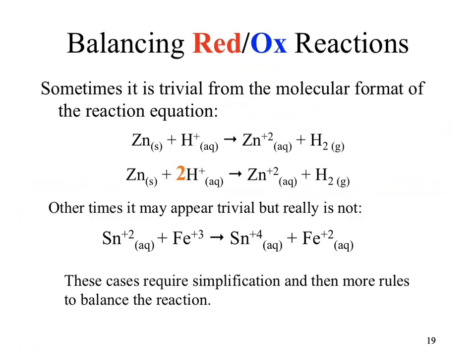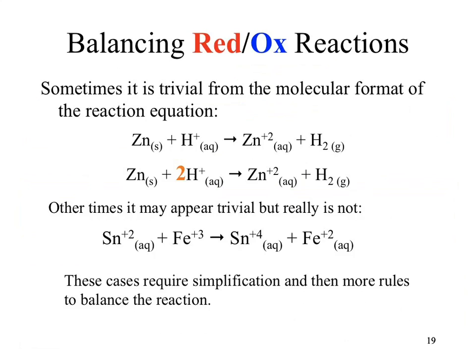Balancing redox reactions. Okay? In some cases, it's trivial. So if we were trying to balance the case of hydrogen ion reacting with zinc, we could go through and look at that redox reaction and evaluate that we don't have the correct number of atoms to balance across the reaction, and all we end up doing is sliding that 2 in front of the H+, and now everything's balanced, everybody's happy, and there we go.